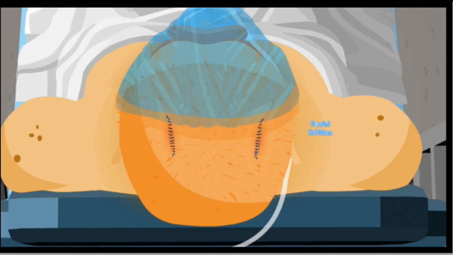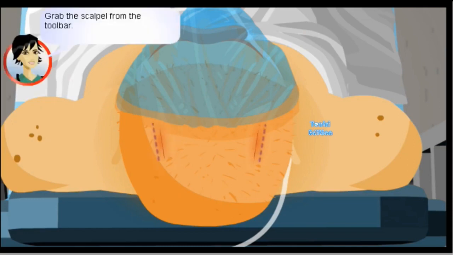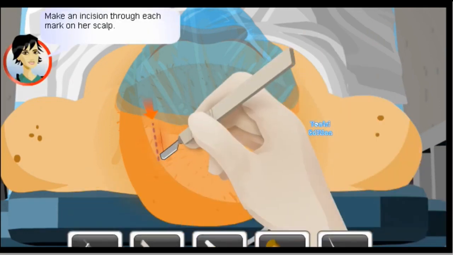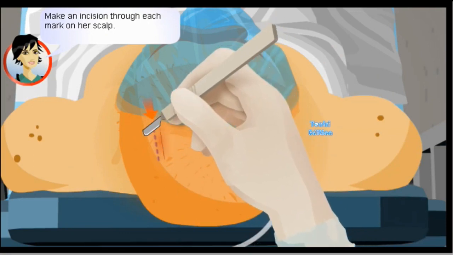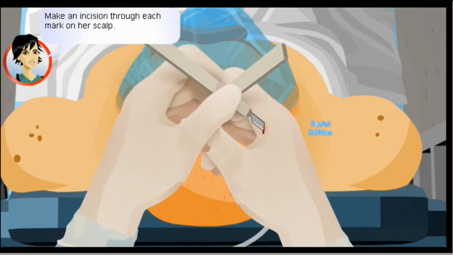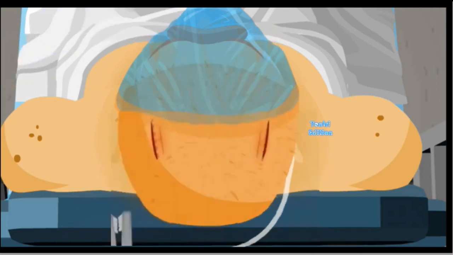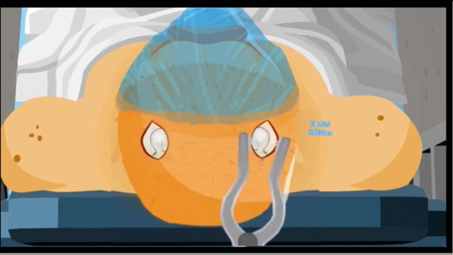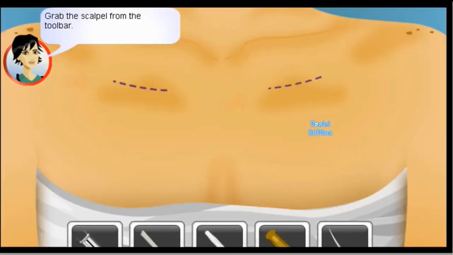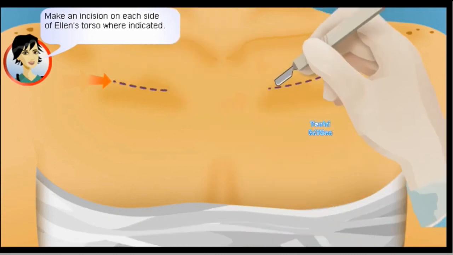I'll scrub the scalp and the incision areas under the clavicles. I'll also take out the sutures we put in 2 weeks ago, as well as mark the incision sites. You will need to make new incisions near the old ones to access the connectors on the ends of the stimulation probes. Now cut along the incision marks on both sides of the torso, just beyond the clavicles.